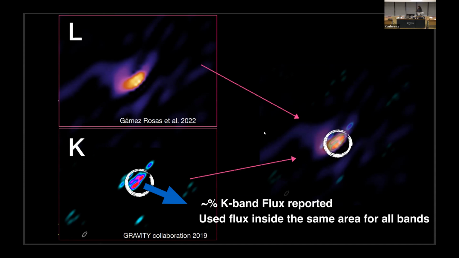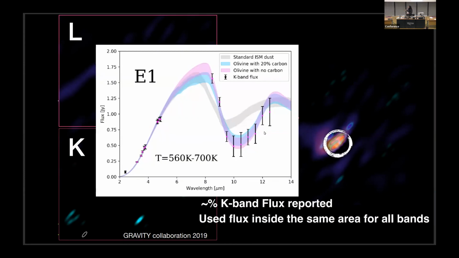And they gave us a very good hint on, okay, this is the percentage of the flux that you need to use if you only want to take the flux related to these sources. So this is something very important when you compare and when you make an SED: you have to use the flux that is inside the same area. Otherwise, things don't make sense. And okay, so actually, it's plotted here, and it's not perfect, but it's not so bad.